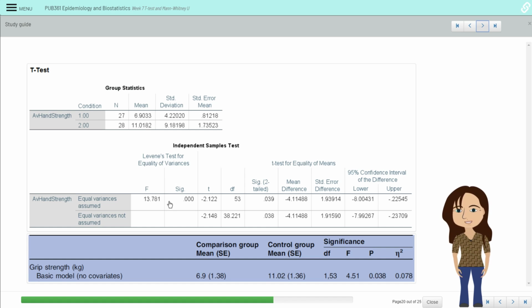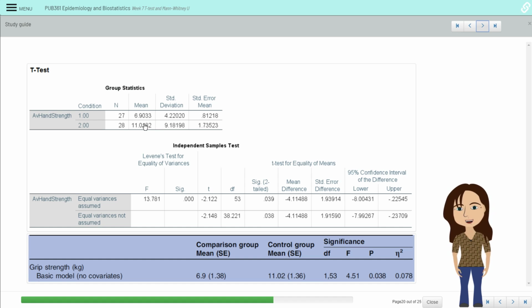Test for equality of variances. Now, this is very strong evidence that the variances are not equal. That's a low p-value, and so we would probably use the second line of the test in this case. And we do have some evidence that there is a difference in the mean. So this is the p-value, this is the test statistic. The probability of observing this data if the means were equal is nearly 4%, and that's pretty low, and it's less than this cutoff that we often use of 5%. So we would say that we do have some evidence here that there is a difference.